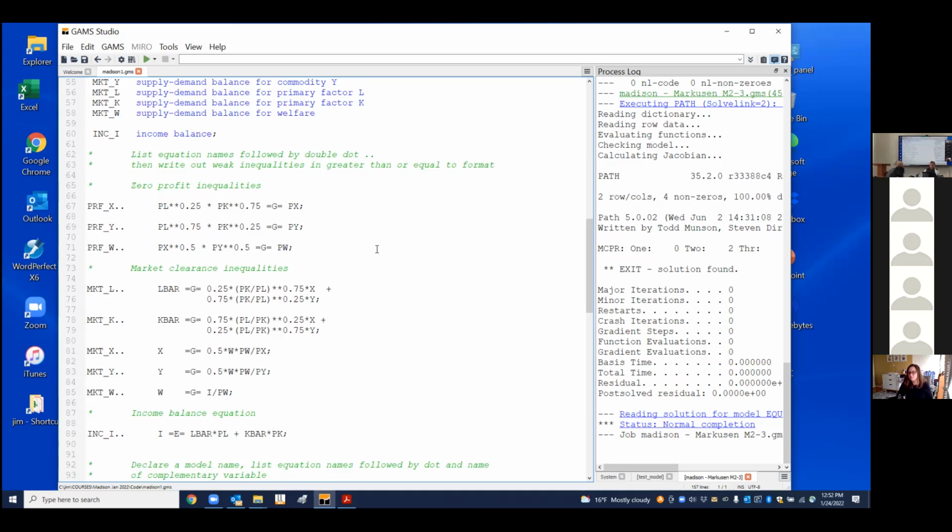that are the cost functions, the Cobb-Douglas functions calibrated from the data matrix. So those shares are not arbitrarily chosen. They're coming from the shares of labor and capital in the data I want to replicate. It's important to note here, we write these as greater than or equal to, but the structure of this model is such that the price of X and the price of Y will never go to 0. So you're never going to have a corner solution in this particular example.